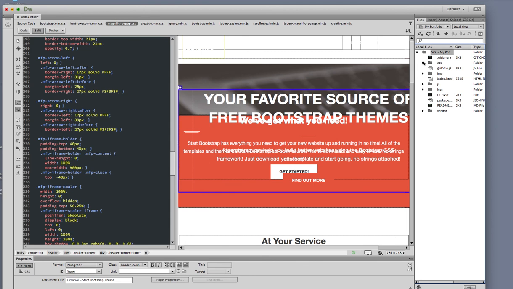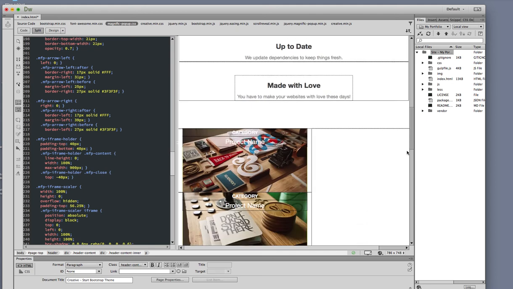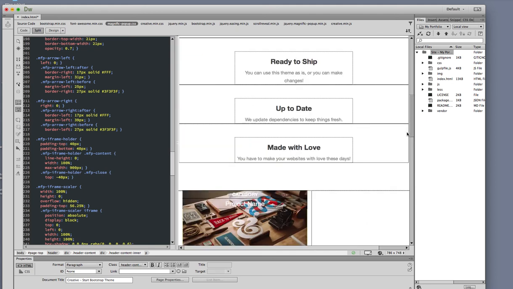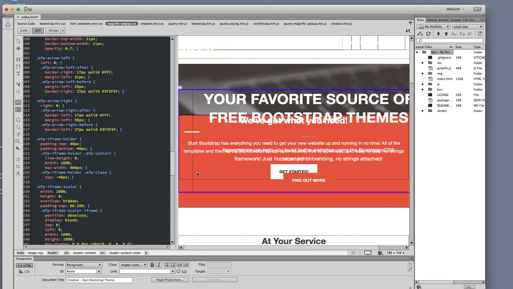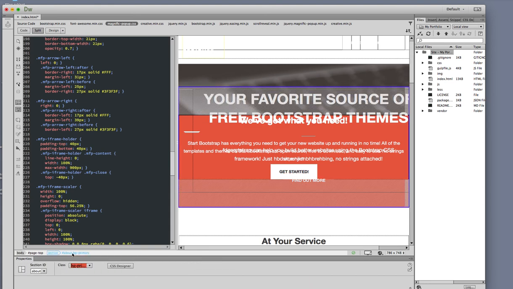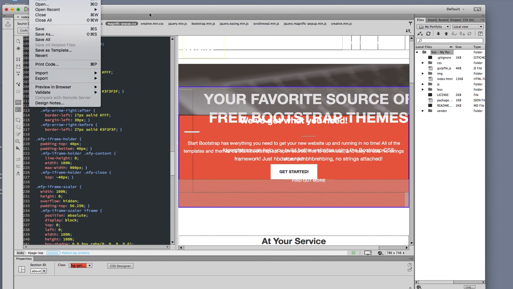Okay, and again, here are the CSS files. Here are the images that you'll need to edit for your content, and then go in and just edit this content here. Okay, whatever you want to do. And if you page down, you'll see some of the other images that you'll need to go in and replace. Change the colors, okay? Anytime you want to find something, you can see it right here. Here's the spec for that CSS right there. You can find it in the CSS. You're probably going to find one CSS file that's going to contain most of the editing, okay? And then you're going to, of course, want to save it often.